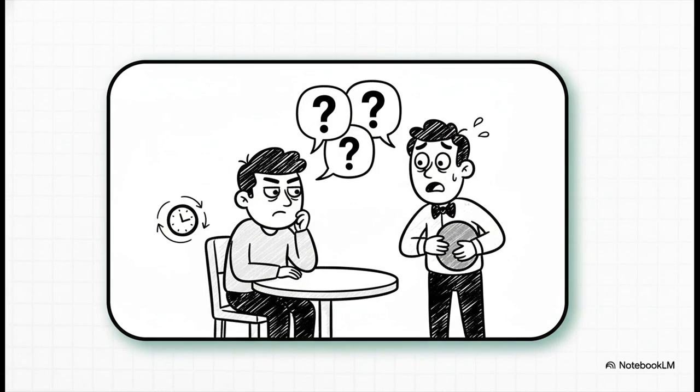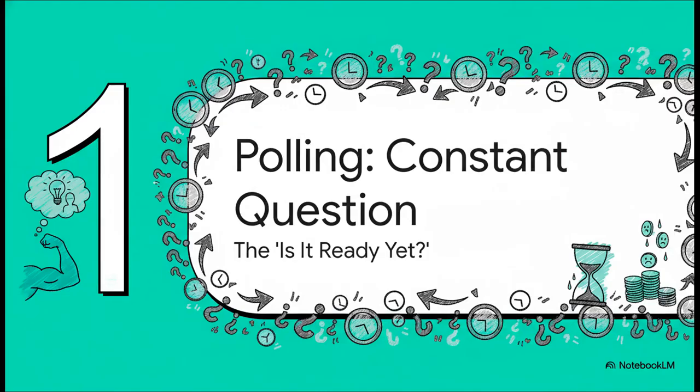Okay, to make this super clear, picture this. You're at a restaurant, you're absolutely starving. So every couple of minutes you flag down the waiter. Is my food ready yet? How about now? Anything? Oh man, you can feel how annoying and just wildly inefficient that would be, right? Well, that in a nutshell is our first concept, polling. So yeah, this whole "is it ready yet" method has a proper name in the tech world, and that's polling. It's a really active, kind of persistent strategy where one application is constantly bugging another one for updates. But as you're about to see, being that persistent, well, it comes at a cost.